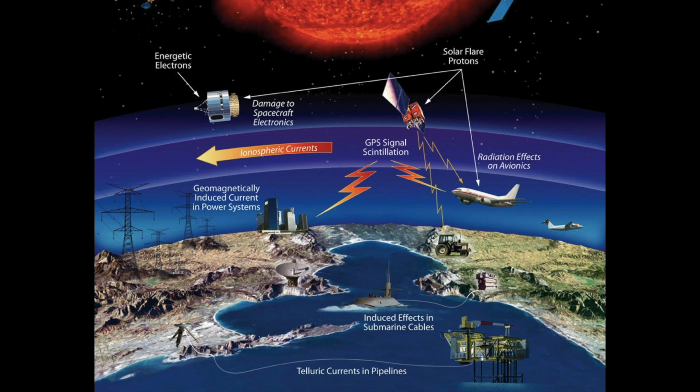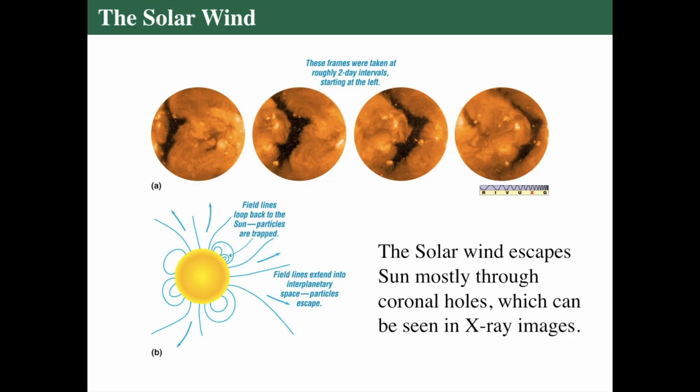That's why NASA has this fleet of spacecraft to understand the sun. So the solar wind mostly escapes through the coronal holes, where you see the loops and flares of the corona, but you see these streamers coming out. Those are the coronal holes, where it's cooling and material is flying away. The coronal holes can be seen because they're darker in X-rays, as the sun looks bright in X-rays, and the coronal holes are where the solar wind arises.